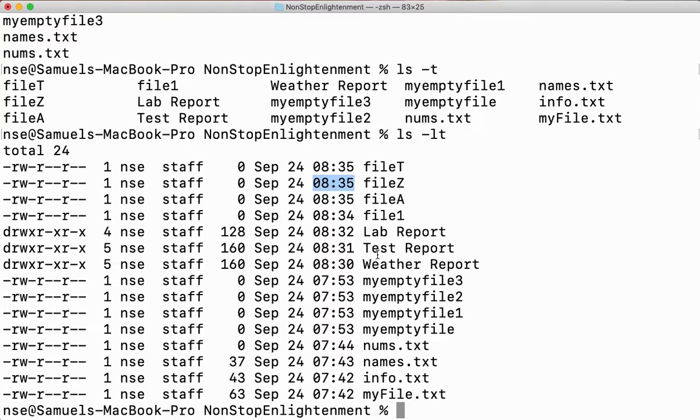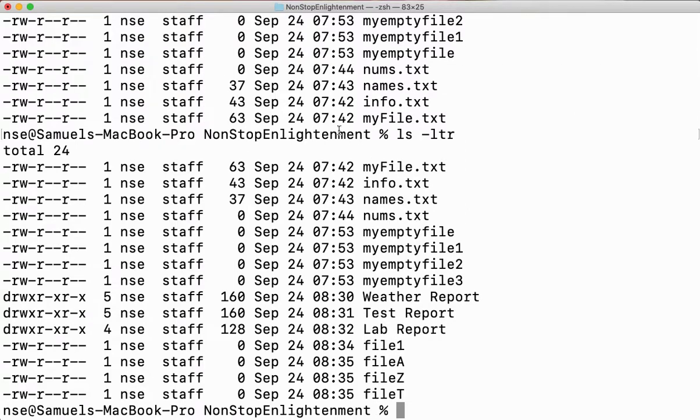But if I want that to be printed in the reverse order, I'll just say r. So ls -r always prints in the reverse order. Now you can see that this is the oldest modified file and this is the latest modified file. So it goes in this order, in reverse order. That is ls -r. I've combined it with ls -l and t. I can combine more than one option like this, ltr, or I can just say lrt. Any way you want, you can give. There is nothing wrong in that, right?